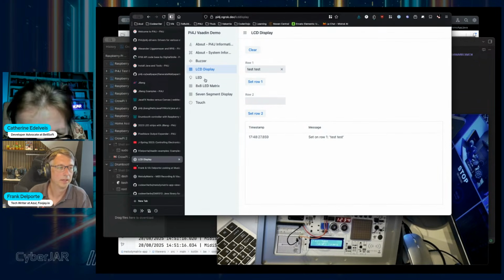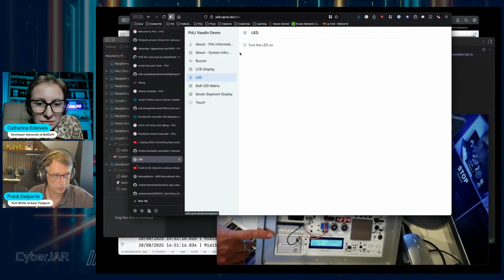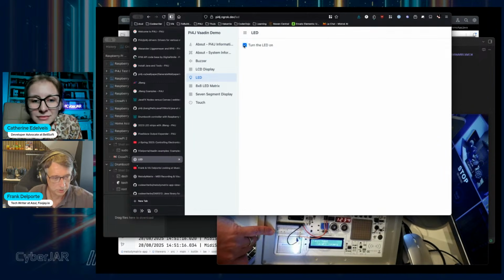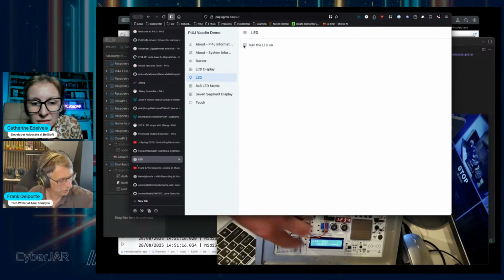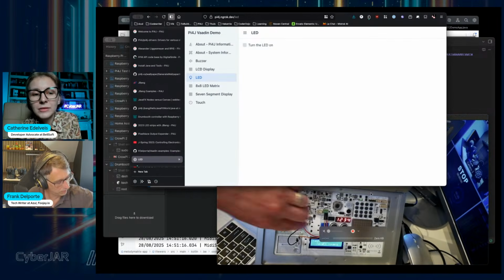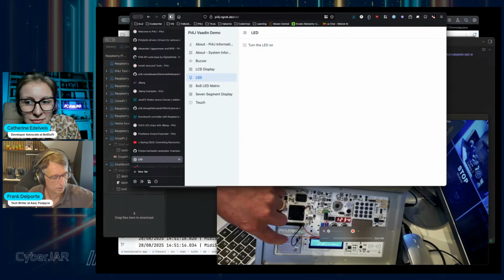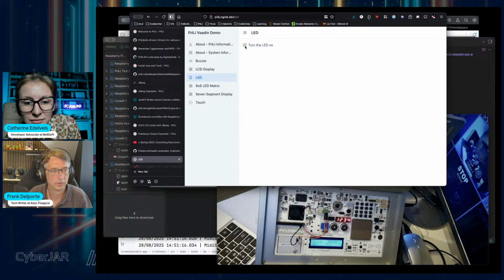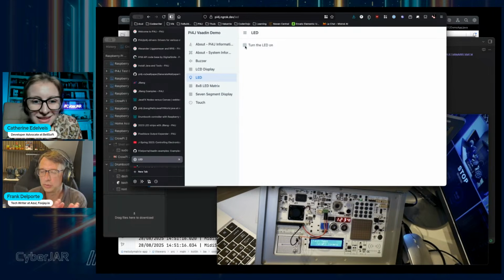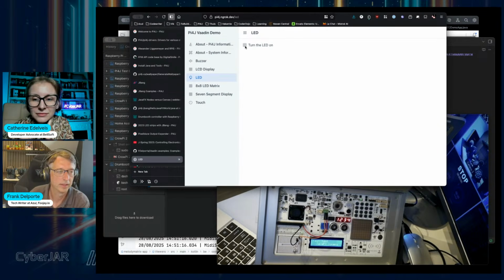There is a LED. If you see this little green LED here, which goes on and off. I also have a few wires connected to this board, and I use the same one, which is actually this little green LED. So this turns this LED on and off. So I'm now controlling, through a web application which is running in Java, the electronics on this Raspberry Pi.